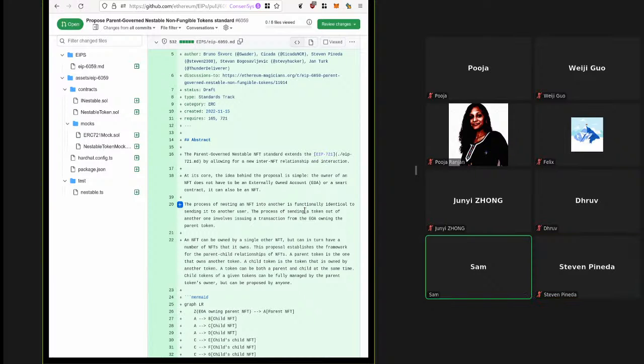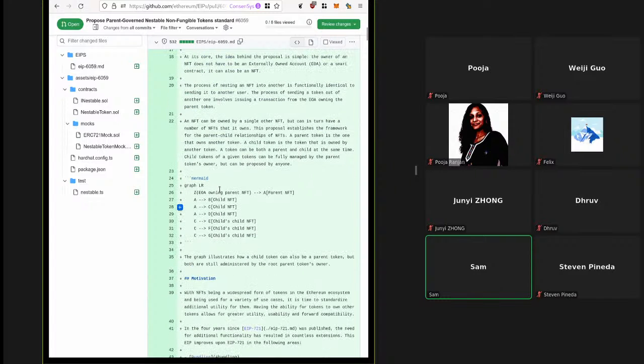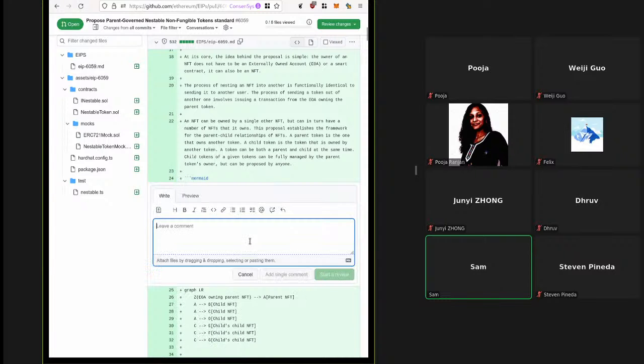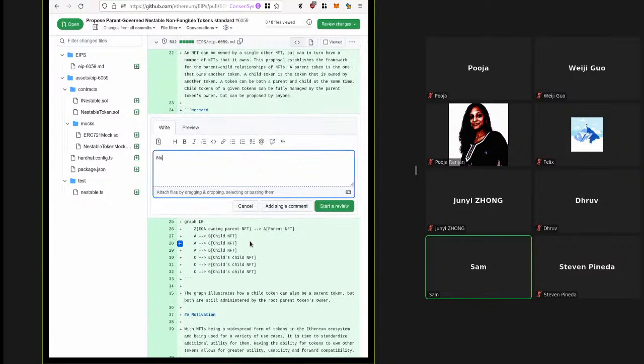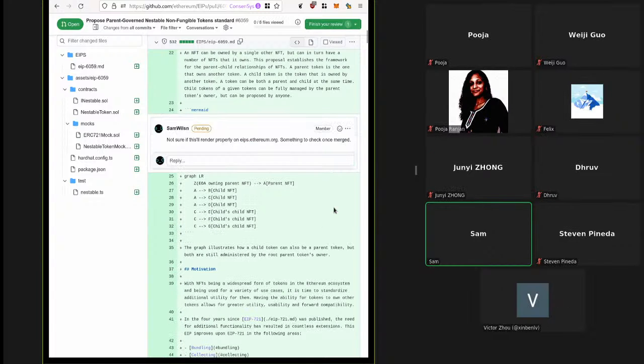Sorry, I haven't actually read this one yet, so just give me a few seconds here. So I'm still not sure if Mermaid actually renders properly with our renderer.